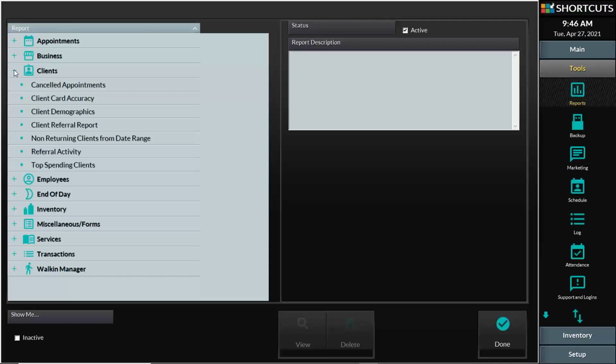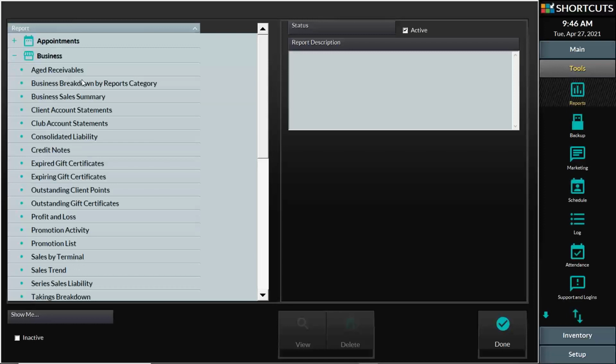Now for customers that have an account, let me see if I remember that report. I haven't looked at that report in a bit. Checking to see if it's either business or clients. Client account statements, here we are. So under the business category, both are under business, client account statements. A report showing all account statements for those clients with outstanding accounts or who have made transactions on their account within a specified date range. So I could run it for all of 2020 if I was trying to do my taxes right now. Good question, Freddie. Thanks for reminding me.